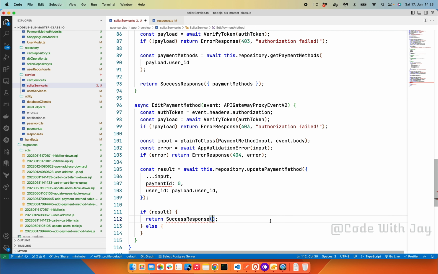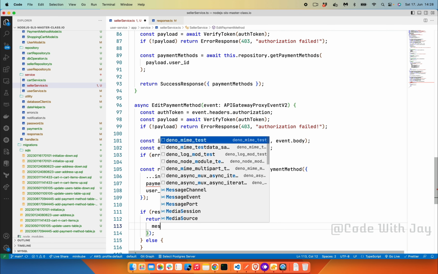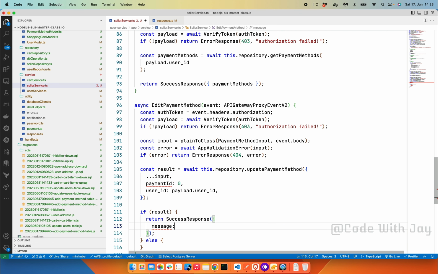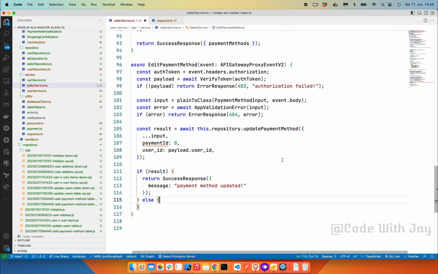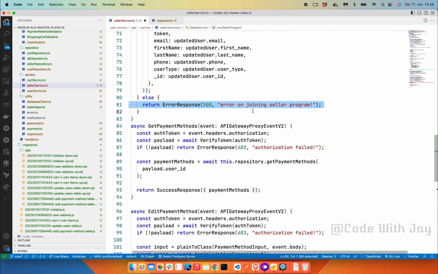Now we can return it just like a message here saying payment method updated, else return 500, which we can copy from here as well.